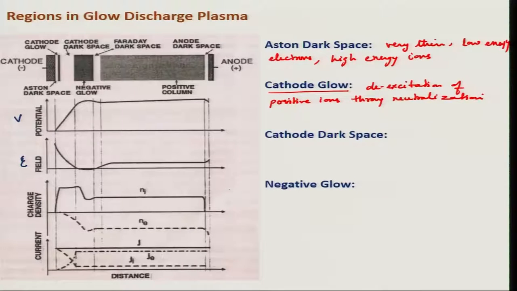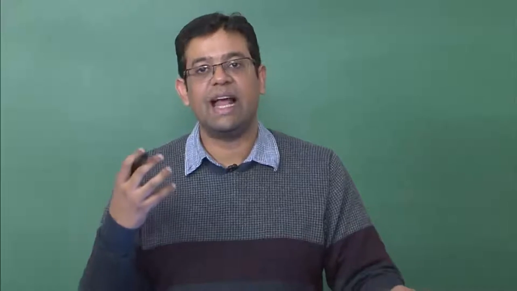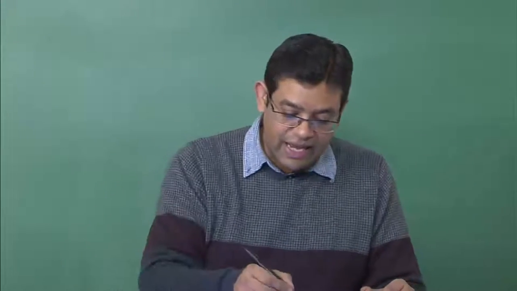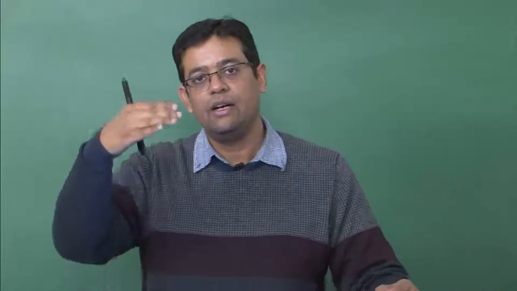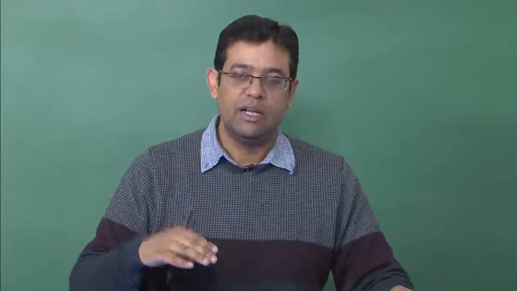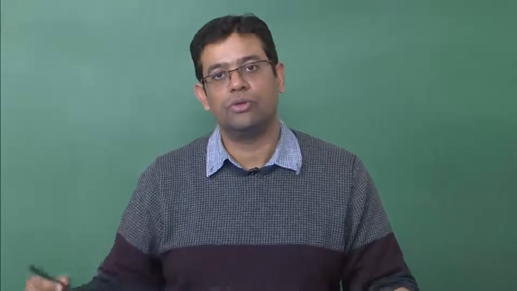What is happening in this region, the cathode glow, is that you have positive ions accelerating towards the cathode, and in the process when they interact with electrons somewhere in the negative glow region, they get excited, which means some of the electrons of these ions are excited to a higher energy state, making an excited ion. When this excited ion comes to this region, it interacts with a low energy electron and gets de-excited. That means an electron from the high energy state in the ion falls back to its original low energy state, and when that happens, it emits a photon, which is a glow, and that we see as cathode glow.